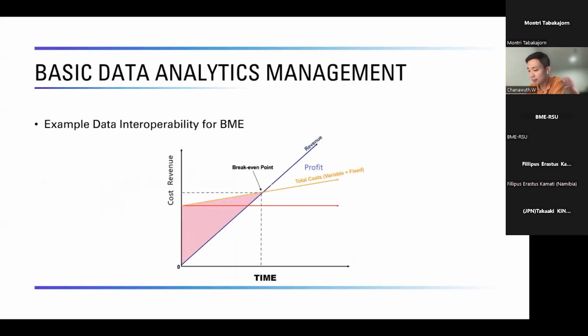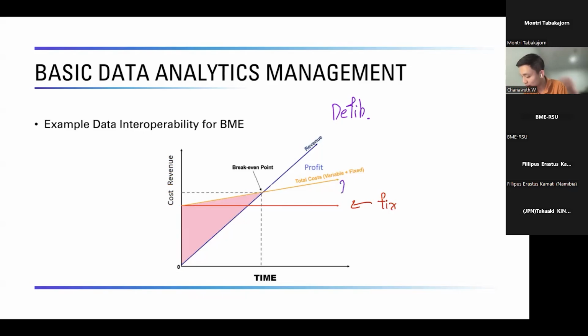This is a basic graph. The x-axis means time, and the y-axis represents cost and revenue. For example, this graph shows a defibrillator. When the machine is at the end of its life, the cost of maintenance is so high. Fixed cost is the accounting depreciation.